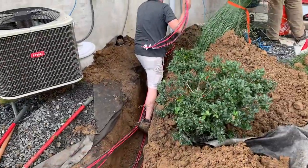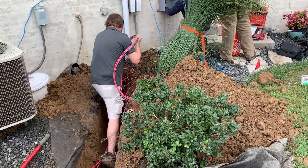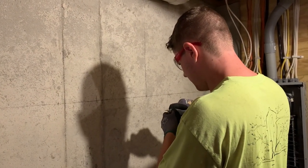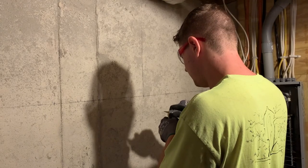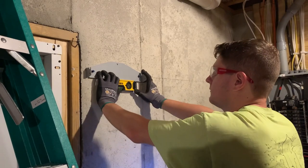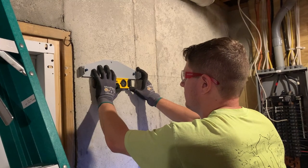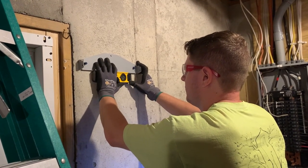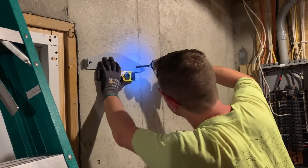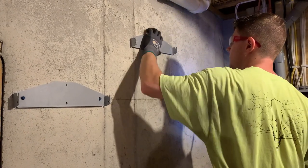Matt is the project manager on the project — and he's down in the trench. That man knows how to work. Lead by example. We don't call him Action Jackson for no reason. He's sharpening his pencil, using precise lines, a torpedo level, exact measurements — this wall is going to look nice. An eighth of an inch, quarter of an inch off, a couple degrees of slop, and the final product represents that. As Coach John Wooden said, success is in the details.